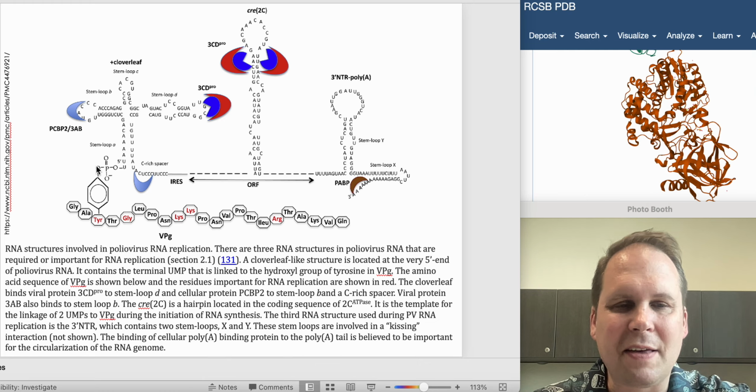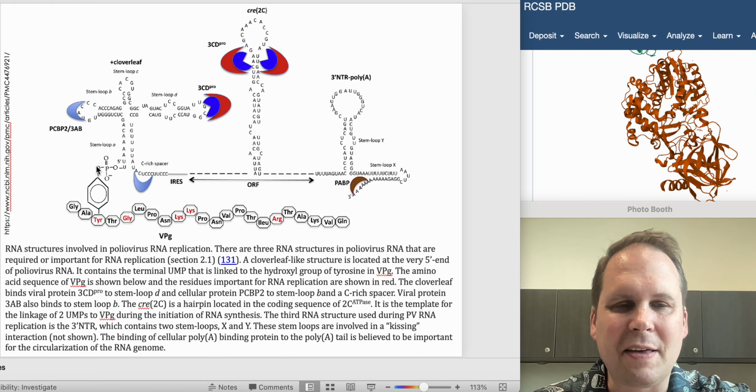Anyway, the polymerase will then add in a U nucleotide, so it'll line up here with a VPG, and it'll add a U nucleotide that's sort of held there by Watson-Crick base pairing with the A nucleotide in the loop. And so it's going to put in that U on A number 5, and it's actually going to slide it up so that U is now attached to A number 6.